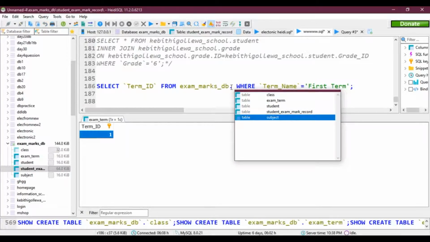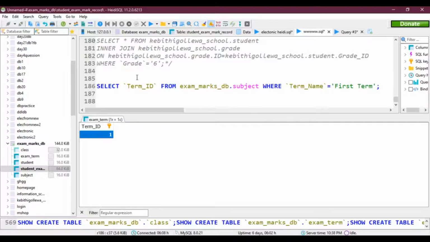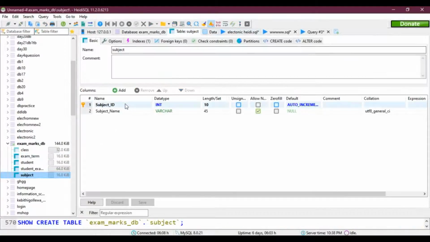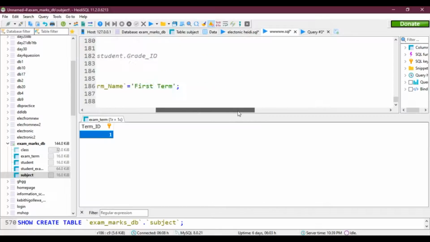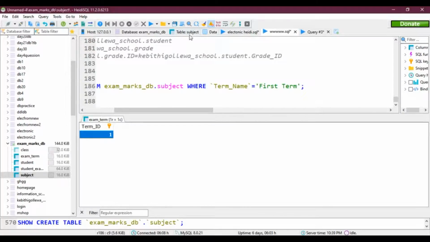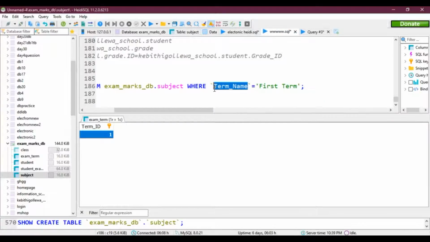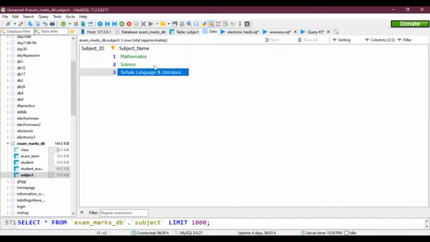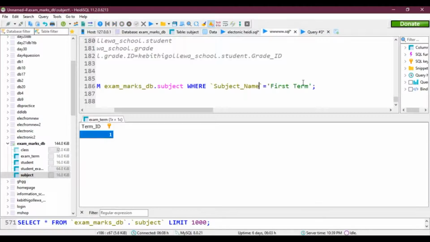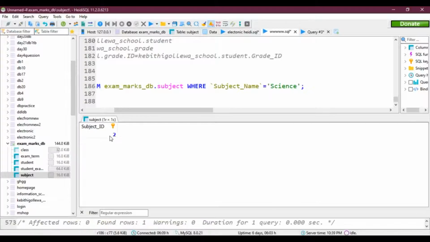Subject is a table, and the result that we need is subject id, and we are looking by subject name. The subject name is science. So let's see, we get the science id.